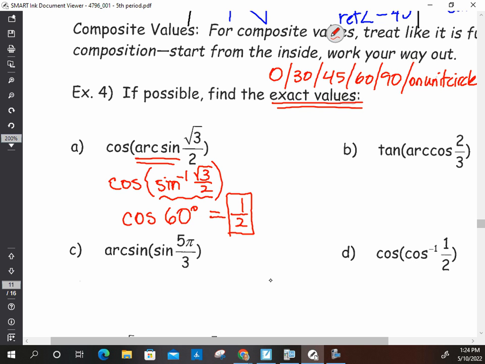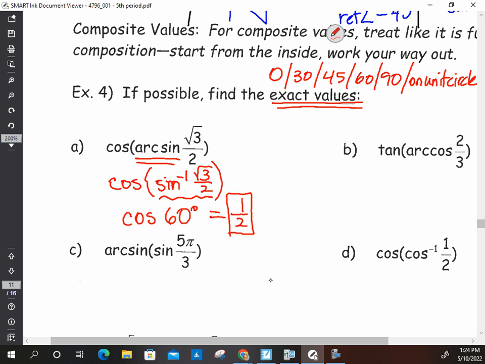So side note, make sure you have your unit circle handy from your old notes packet. If you need an extra copy of the unit circle, I'll make sure to print some copies and make sure you get them tomorrow. That way you don't have to keep flipping back and forth to the old notes packet. So if it's on the unit circle, then you give the exact answer. If it's any other angle, then you can use a decimal value.